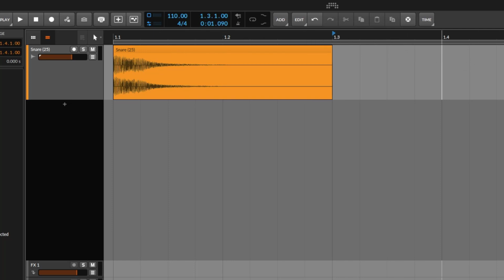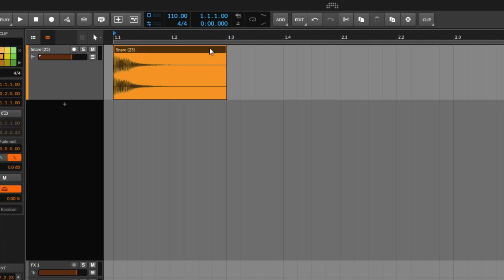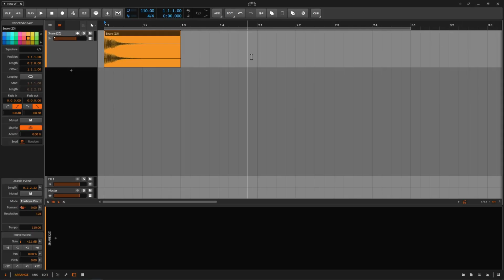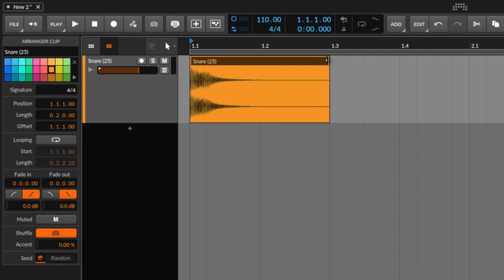Another thing that you need to know is that if you're working with many clips or several clips, when you go right there and select the clip, there's no more cursor and the playback is going to go to the beginning of the clip. Right, so with the arrow tool, you can do things like, for example, go right here at the very top and just make the clip shorter.